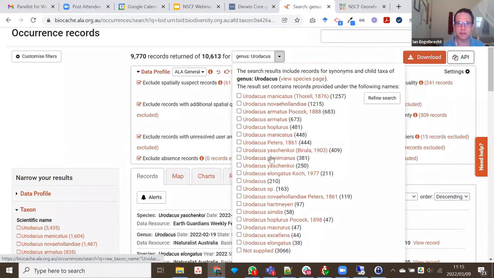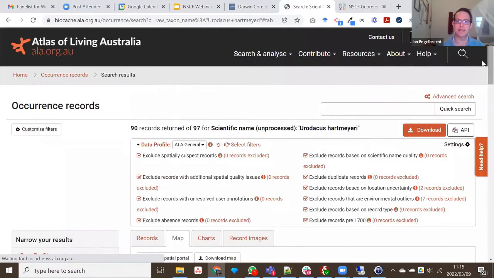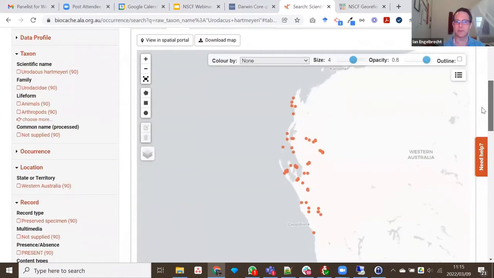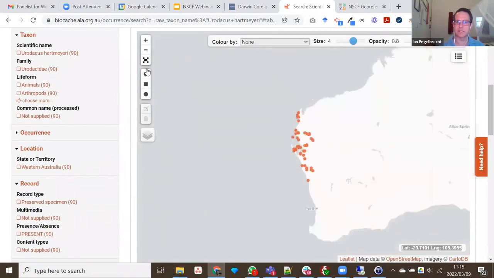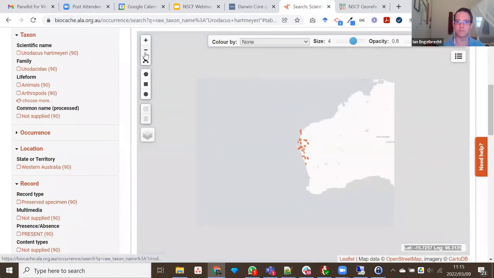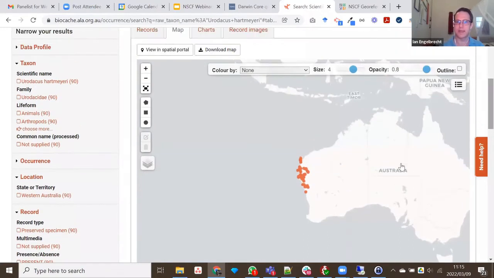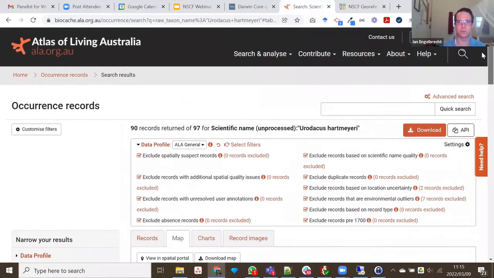So here I might want to go and see particular species records. I'm going to click on this particular species over here, and refine my search. Then it pops up again and shows me the map of where this particular species occurs. It's down there, north of Perth. And I've now just learned something about this particular species' geographic range, which I didn't know before.